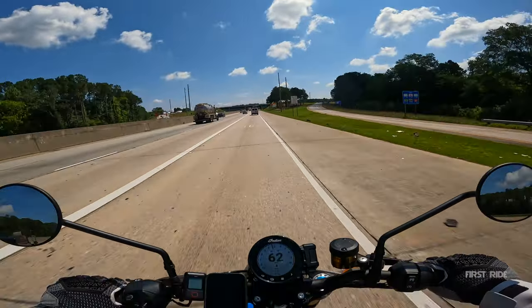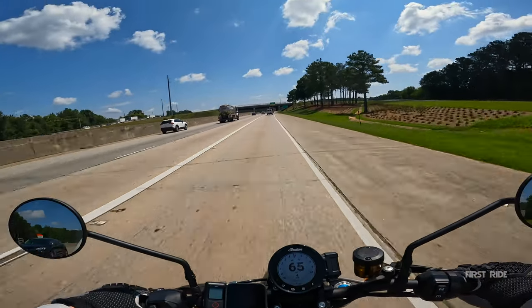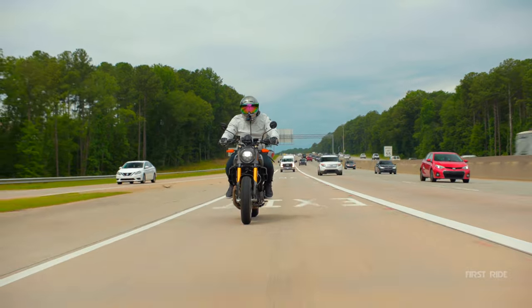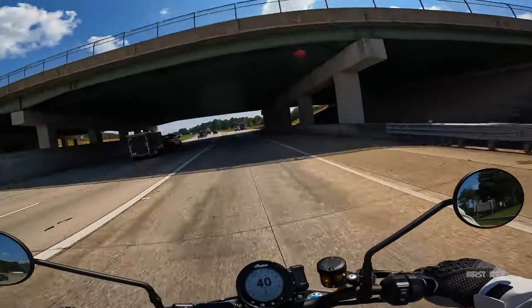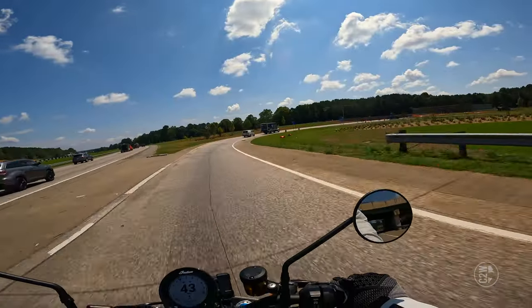Love a good highway montage. I gotta be honest, this thing is surprising me over 5,000 RPM, even on the highway. So now we know it's got the power, but what does it feel like leaned over? That's what all the kids want to know. That's what I want to know. As we run straight into that Atlantic truck.